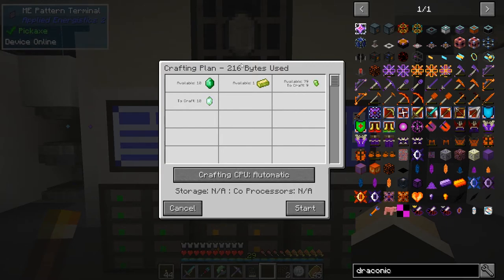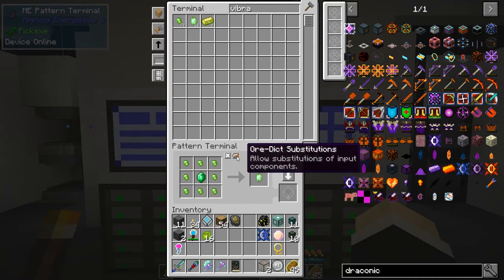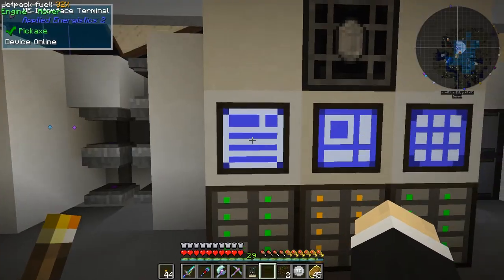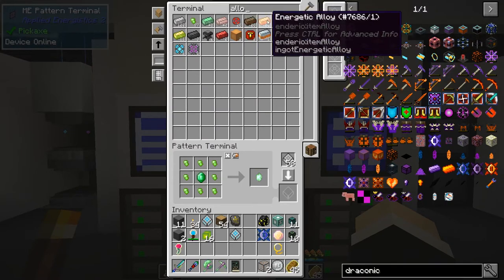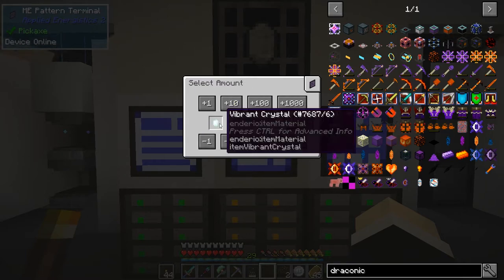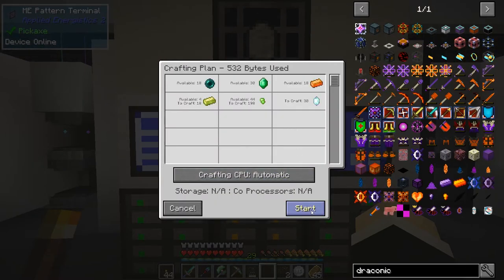Yeah, every time I can't. And it's not the bytes, it's something else. It's ridiculous. Do this. Allowed substitution. So maybe. Alloy. No, it's a crystal. Crystal? It works. Okay, so it was an issue with the nuggets? Let's see, we're gonna make 30. Nope, doesn't allow me. I'm getting so annoyed right now.